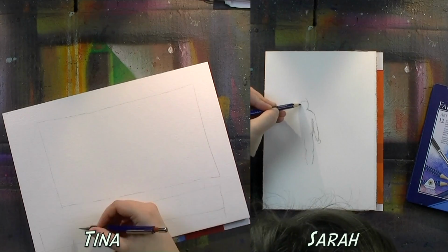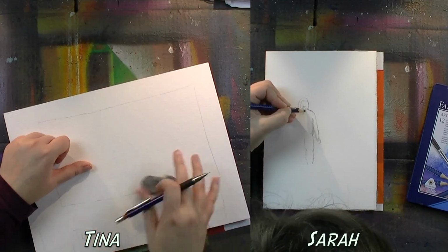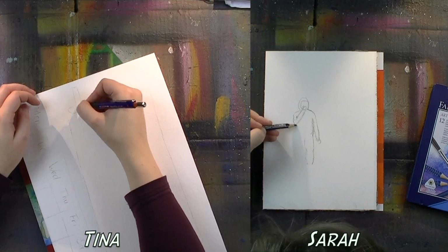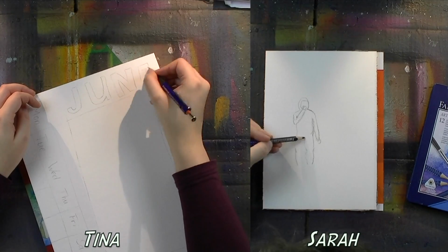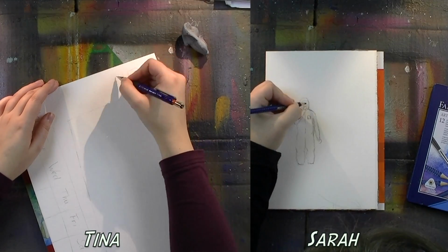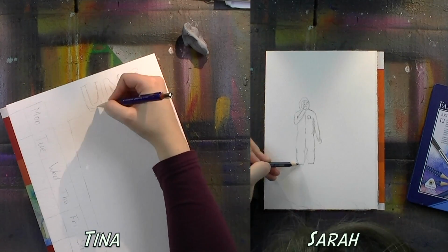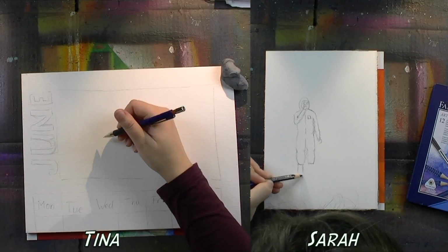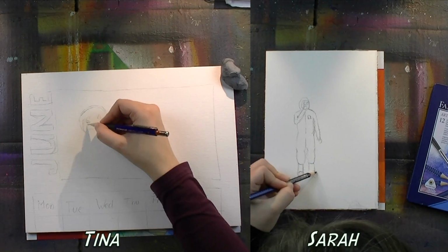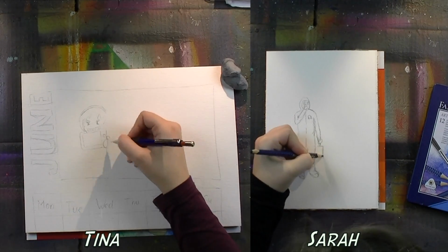You did take graphite pencil this time again, right? Yeah. I did use a watercolor pencil because I wasn't sure if I would ink or not. I just decided I would ink, it was easier for me, because settling on the colors is usually what I do last when I see what I need. Well, I usually have a colored picture in my head before I even start, so I can work backwards pretty much and know what I want to do. And there again we have the differences between us. And we have to have some. I mean, we're so similar otherwise. But yeah, we're just starting off with sketching our things.